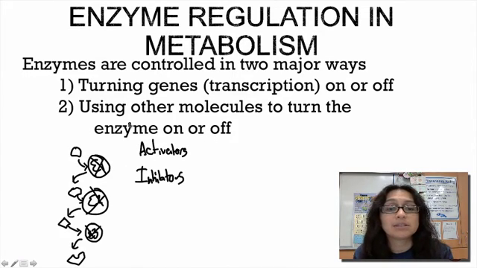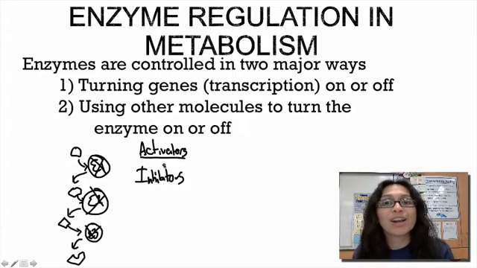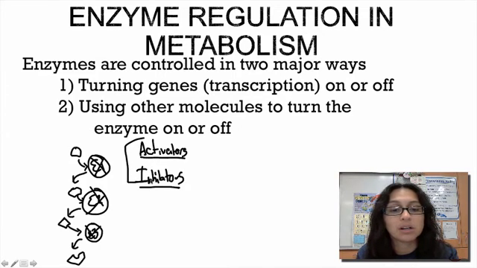Now in both of these cases, 1 and 2, hormones can actually be involved. Hormones can cause a cell to turn transcription on or off for certain genes, which would then turn off a pathway. Remember, when you involve hormones, it's usually a temporary thing. You're temporarily changing what a cell is doing for a short period of time. So you could turn the genes on or off for these enzymes, and that would stop or start a certain metabolic pathway within a cell. Or sometimes turning the enzymes on or off could involve hormones as well, where you activate activators. That sounds weird. You turn on activators, or you activate inhibitors, to turn an enzyme on or off. So let's take a look. We're going to focus here on these two right here.